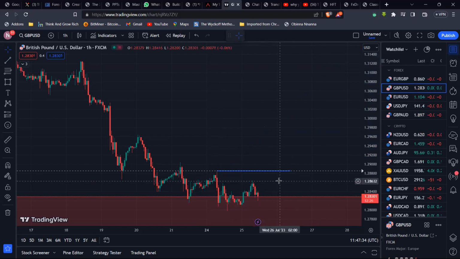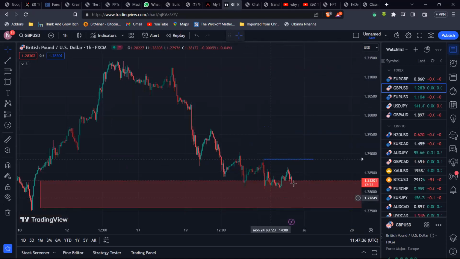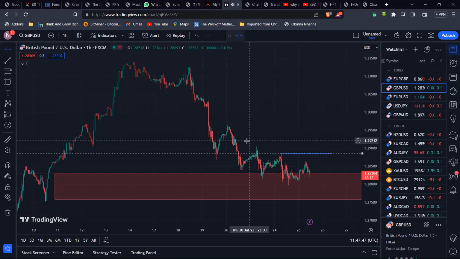If buyers are really ready to start going up, we have tapped into an area of interest, a zone of high probability trade. And then what I would like to see next is for price to begin to deliver bullish, right? So that will be the next context I would look for.